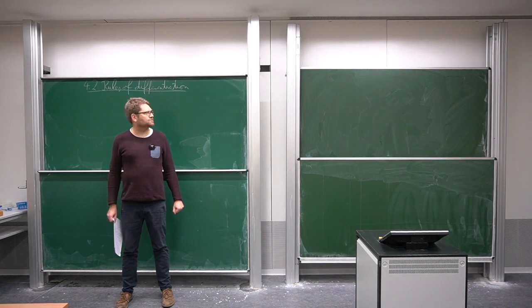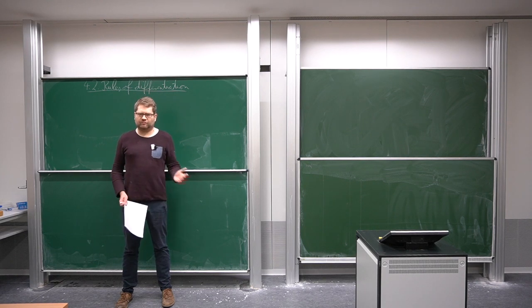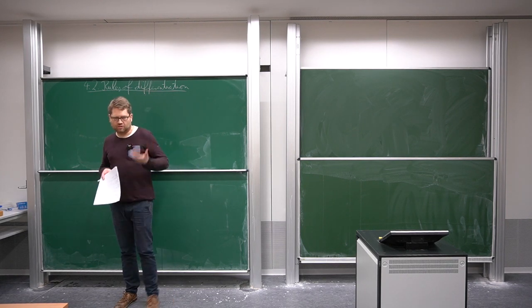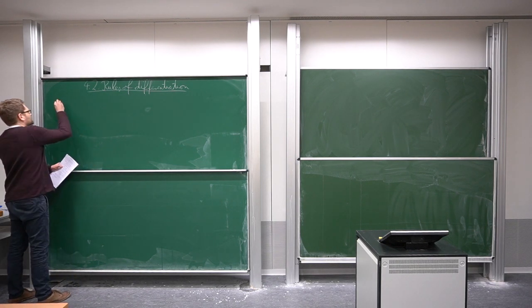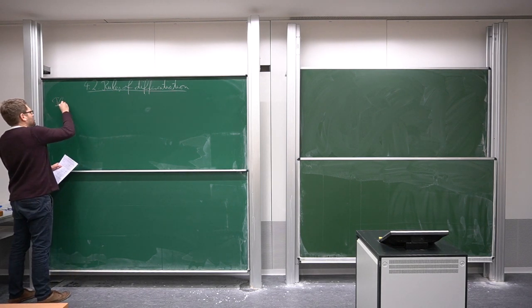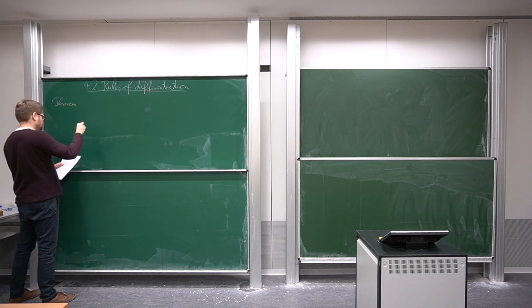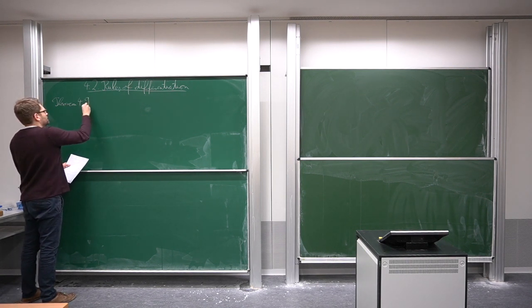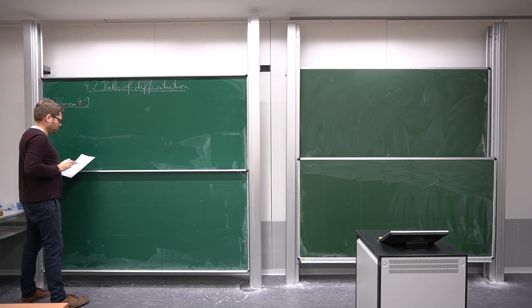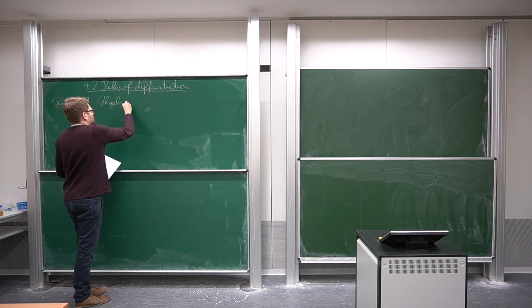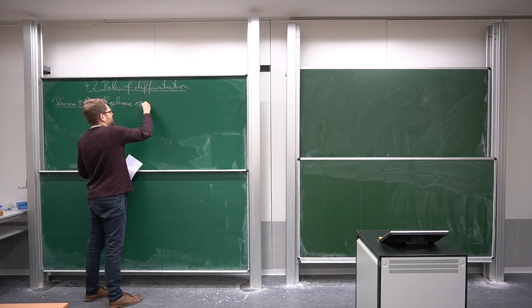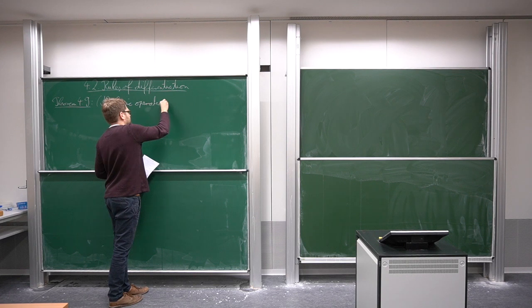In this section, I'm going to study some rules of differentiation, which could also be called rules for computing derivatives, because this is really used for practical computations to do with them. And as a first thing, we want to study how differentiation behaves with respect to these algebraic operations that we already studied. So sums, products, and so on. And this leads to some equations that are probably familiar to everyone who saw or learned about derivatives in high school. So we investigate the behavior of algebraic operations and derivatives.